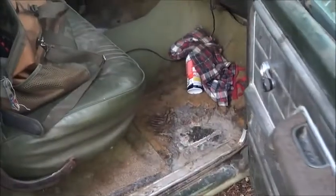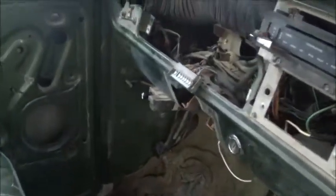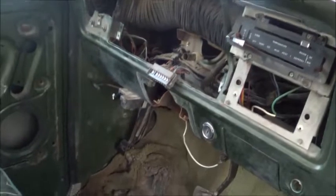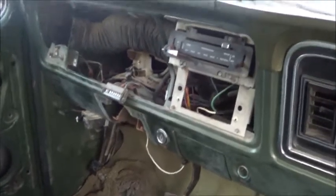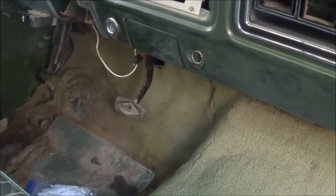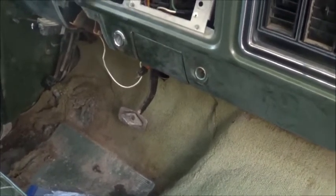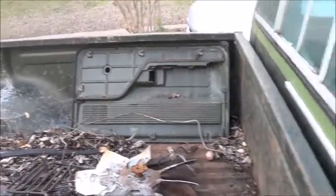Now for the inside — it's cluttered because I have all my stuff in here. The carpet is not in great shape. It's missing a dash, but again, that F-250 in the junkyard has a dash I should be able to get my hands on. I plan to get the whole wiring harness out of that F-250 and throw it in here — that'll be a heck of a job. It's missing a gas pedal, but I'll hope to get that too. The door panel is not on the driver's side door, but it's in the bed and it's actually in really good shape — it just needs cleaning up.